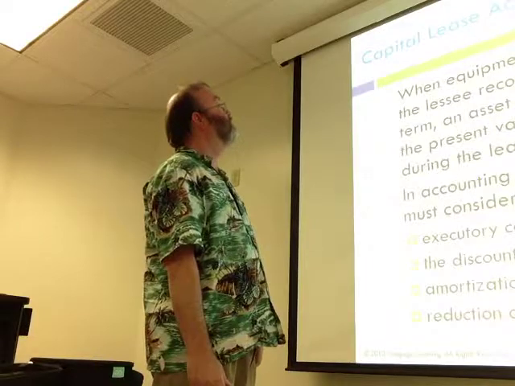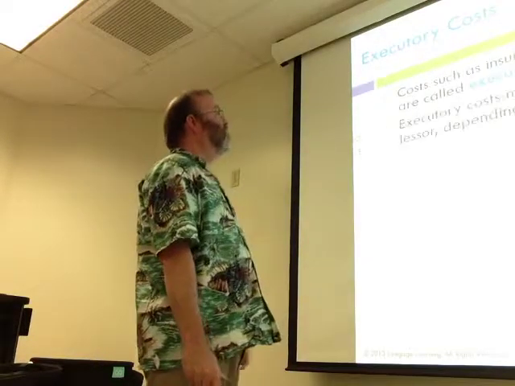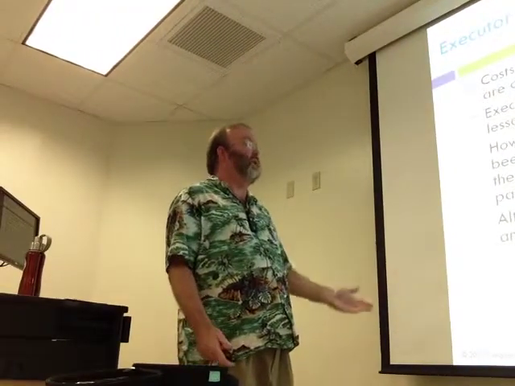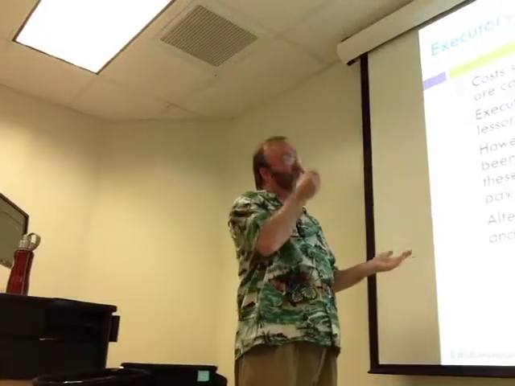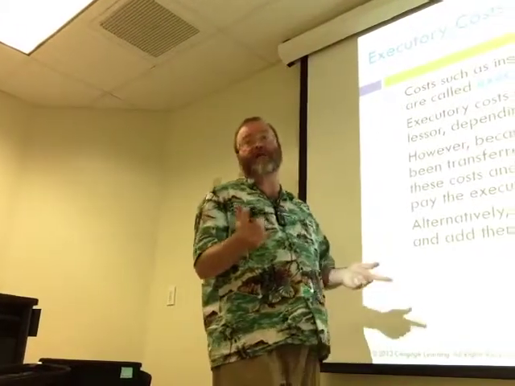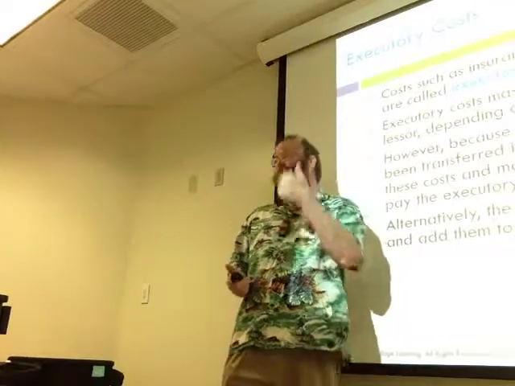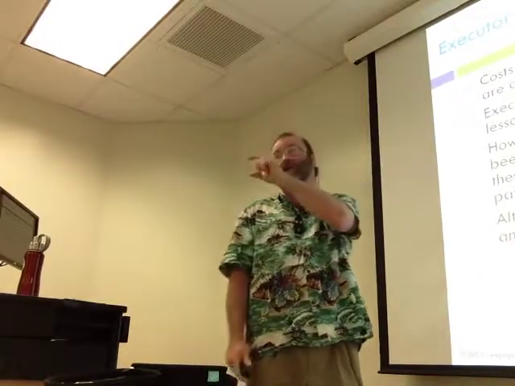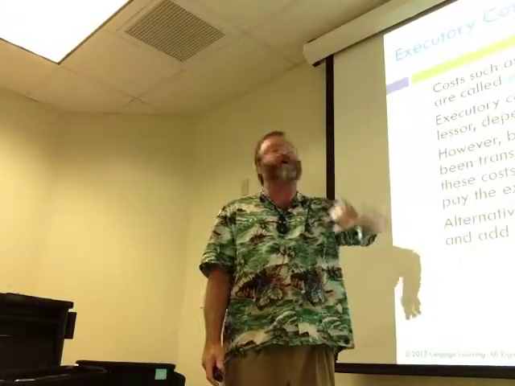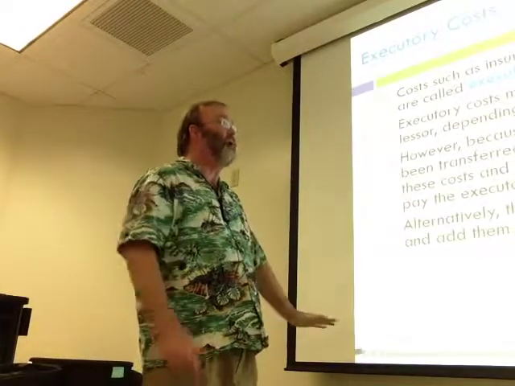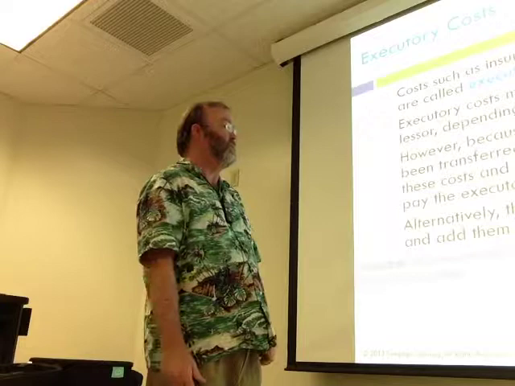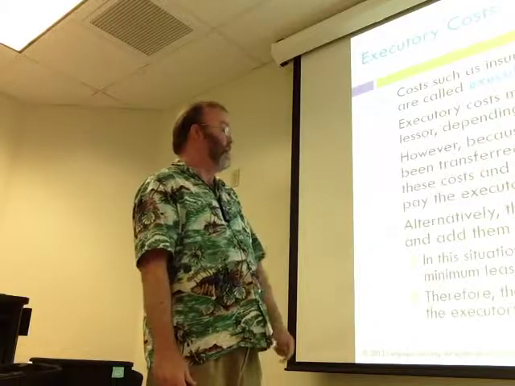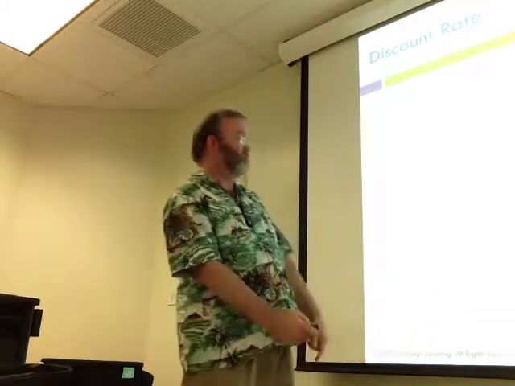Let's look at another example. I talked about executory costs. This may be something that's built into the lease. They pay them directly. They may pay them separately. You may sign a lease that says $50,000 a year, plus you pay me $4,000 for maintenance, property taxes, insurance, and stuff like that. So they could be separated, but if it's included, then you need to strip that out in your present value calculation because they're not part of actually leasing the equipment. It's part of maintaining or insuring the equipment. Okay? So that's what that last bullet point here says.